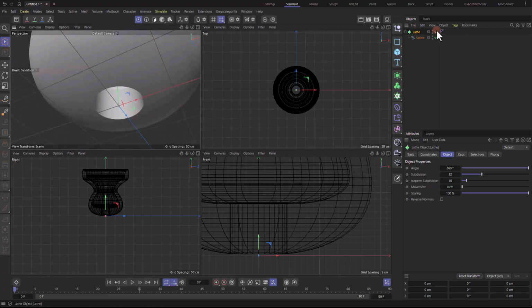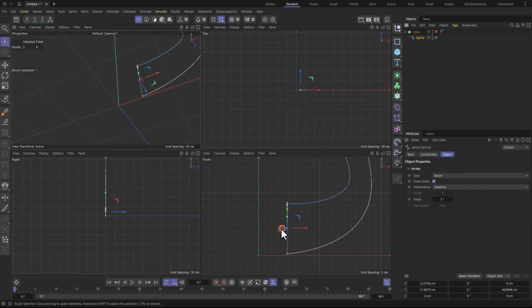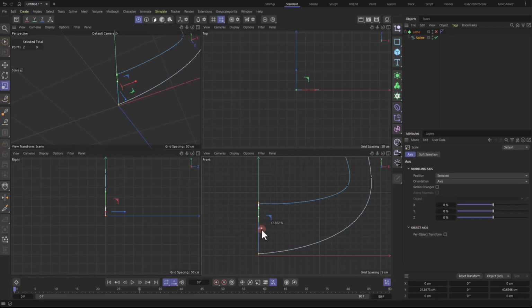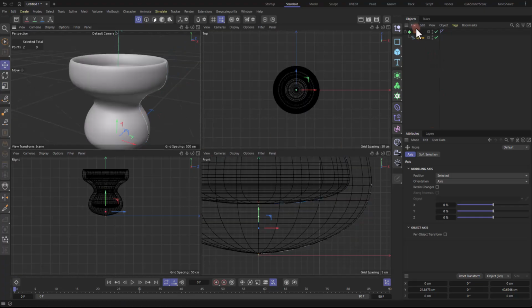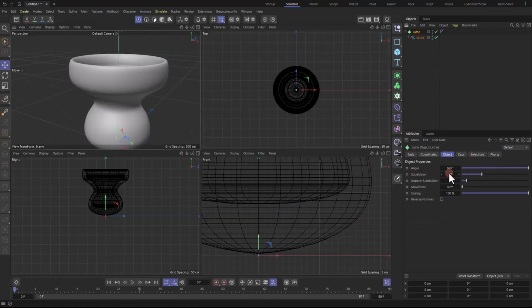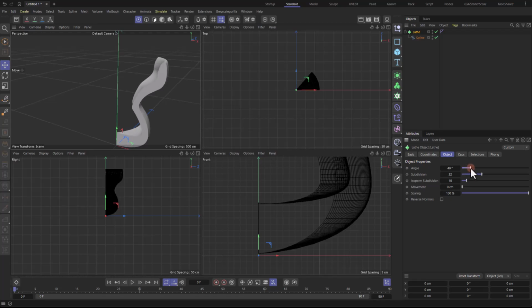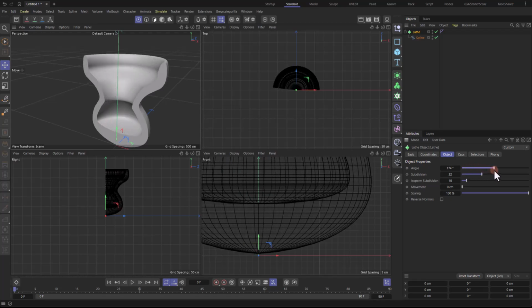So anytime that you're dealing with the lathe, if you want to create something like a bottle or a glass or something like that, you want to make sure that these points here at the center are zeroed out in X, which is left and right, and that means that they're aligned to Y. So select them, align them to each other, holding Shift with the scale tool, and then in the coordinates manager, type in 0 here. If you notice, I was using the attribute angle already to show you how the lathe works, because the angle starts with just an extrusion of your spline and then continues on in the degree until it reaches 360.